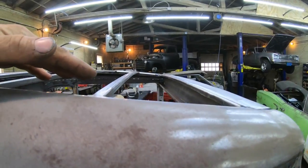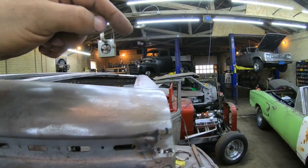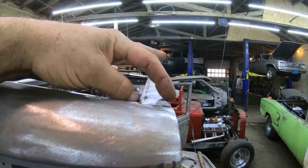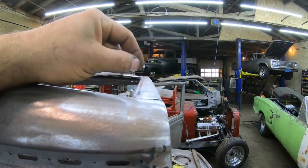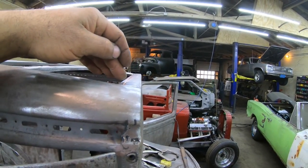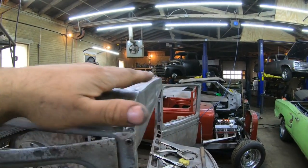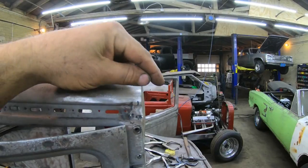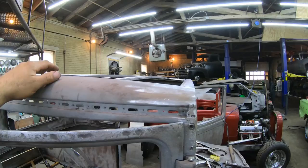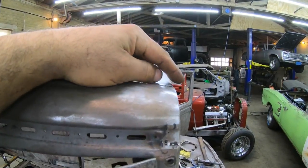But it will come down here, and actually if I came from here to the front edge, that would work really nice. However, I'm going to stop that new piece of sheet metal probably a half inch short, or even three quarters short, which is half of this inch and a half, because when I make the new visor for this thing, that's actually going to come into that profile too and be welded right into the roof skin, so the visor kind of flows out in it. There's not going to be a seam to the visor. The visor is actually going to be pretty much part of the roof tin once this all gets finished. So I think I'll probably stop about a half inch short.